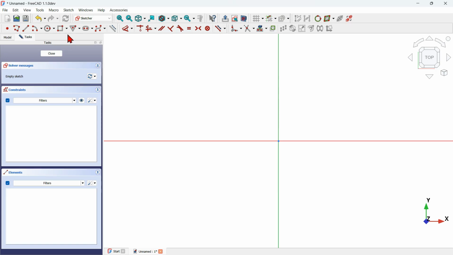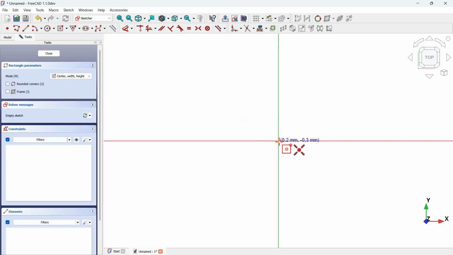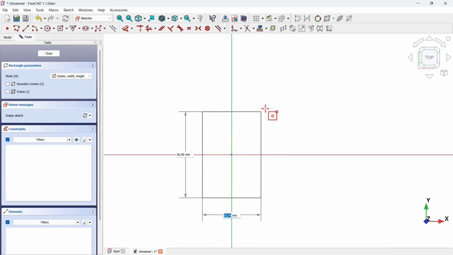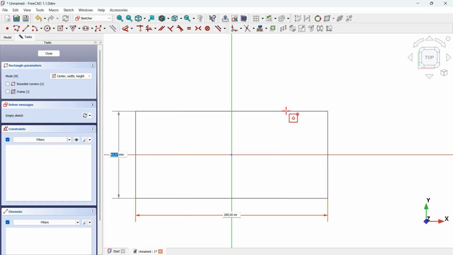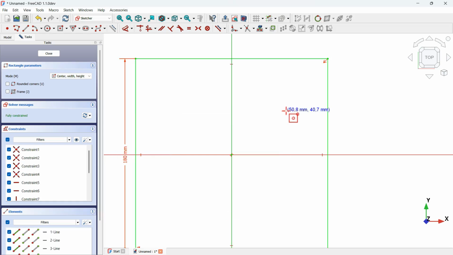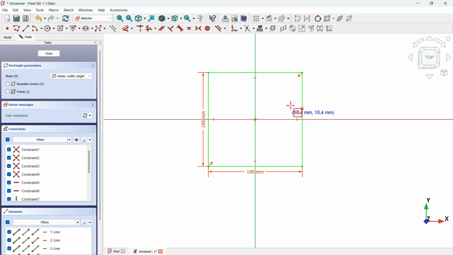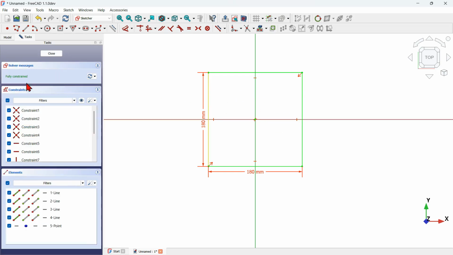To select that tool, I have to go to rectangle tool, this tool here, and click on this arrow and then select create centered rectangle, this option. And next I start the rectangle on the origin axis, and I can set the dimensions of this rectangle on the fly, 108 millimeters by 108 millimeters, and I have a fully defined geometry. If I skip this tool, as you can see, this sketch is fully constrained, so I can close this sketch without problems. As you see, these are the dimensions of this geometry.